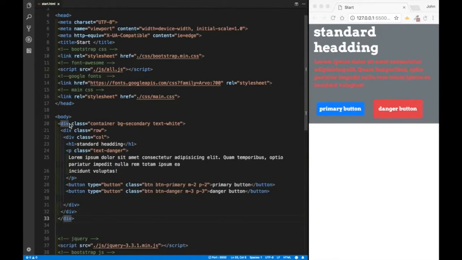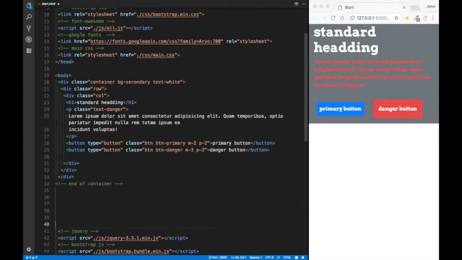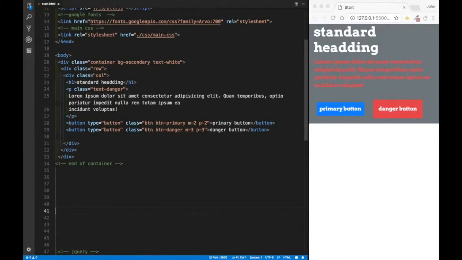Over here, you can see that this would be the opening and this would be the closing tag. And over here, I'm going to create a comment. I'm just going to say end of container, just so we don't start nesting this container within the previous one. So once we have this covered, the comment, again, as always, let's start by creating a div.